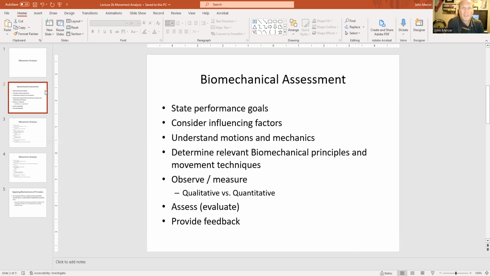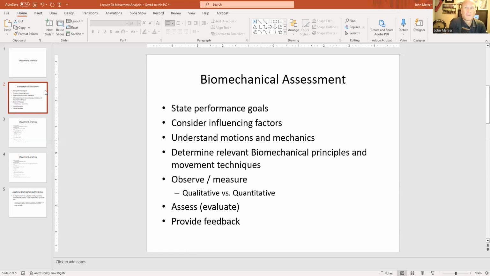Consider the influencing factors. So, in the case of the computer workstation I was assessing, I had to figure out the work environment, the chair, the desk, and so forth. So things like the computer, how big the screen was, and how bright, and all that. Different things that influence the potential movement and ultimately the performance goals. And obviously, sport related comes into play too. And when you start considering influencing factors like crowd noise or field condition or environment or what have you, these are all things that could fall under this category.